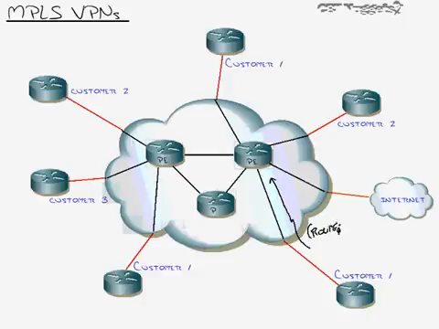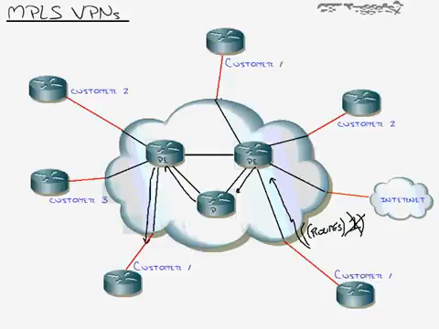The first PE router will stick a big encapsulation on it, and I'll tell you what that is in just a moment, that says these belong to customer one. And that little tag goes throughout the service router network. Customer one routes, customer one routes. This PE gets it and says, oh, well, I've got a customer one. Let me go ahead and tear that label off and send it out to my customer one.